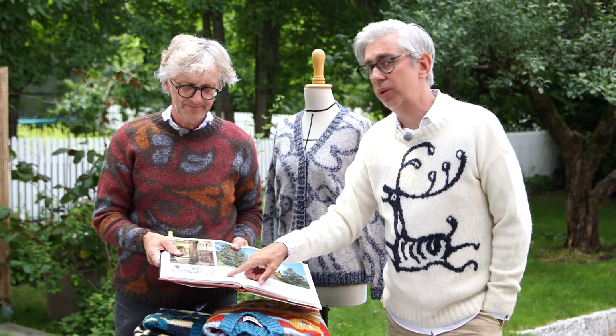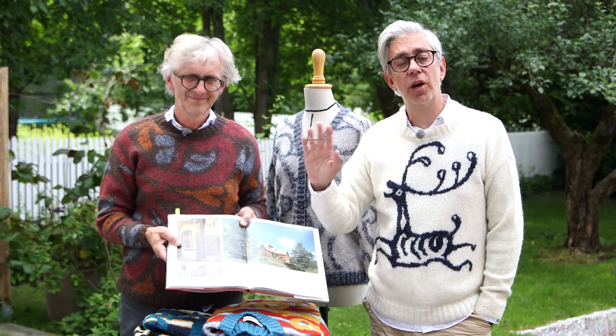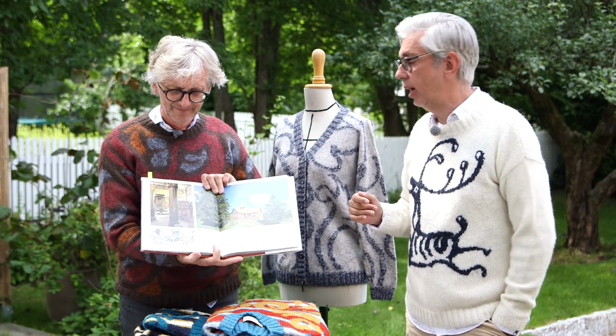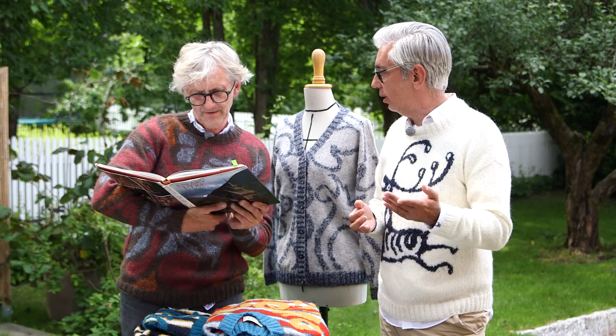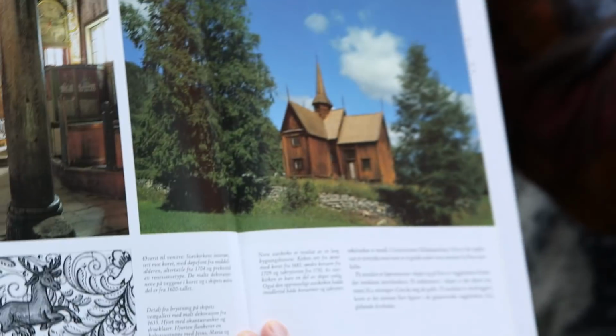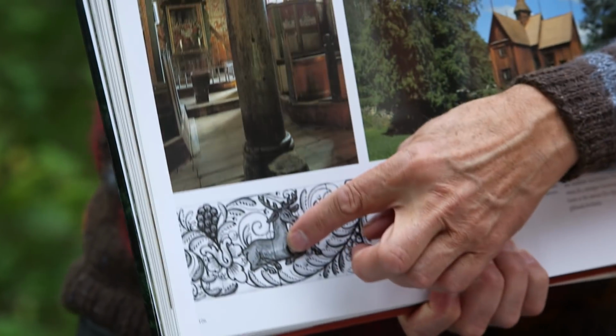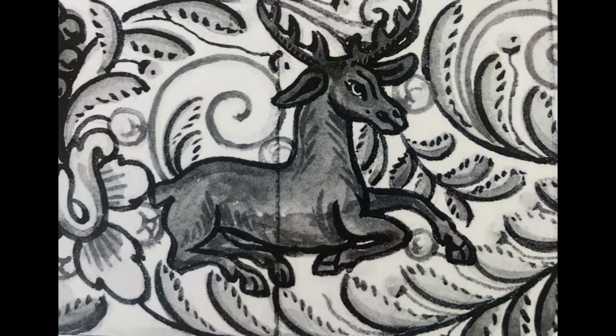It's from 1655, so it's actually not from the Viking era when the stave churches were built, but it was painted on the stave church later on, as happens a lot. Yeah, but see, it's a reindeer and it's the acanthus. Yes. This sums up the whole collection. So this and this equals this and this, which makes a lot of sense to everybody.